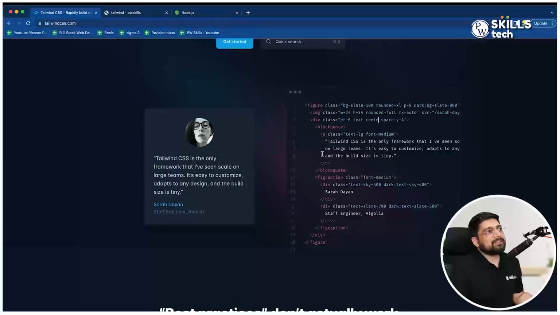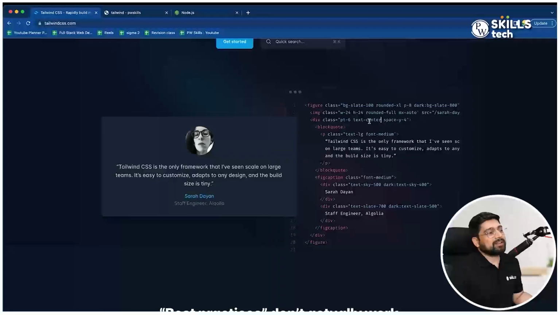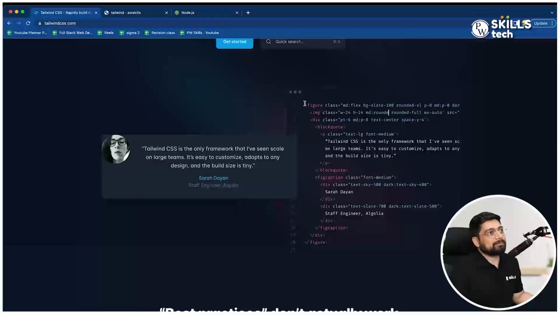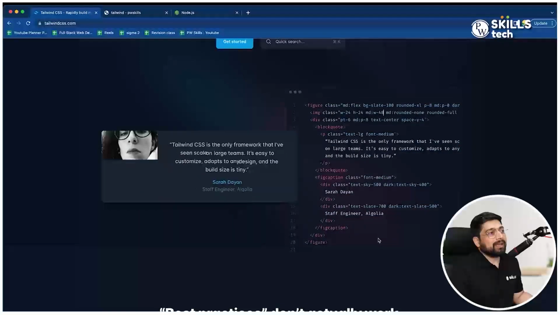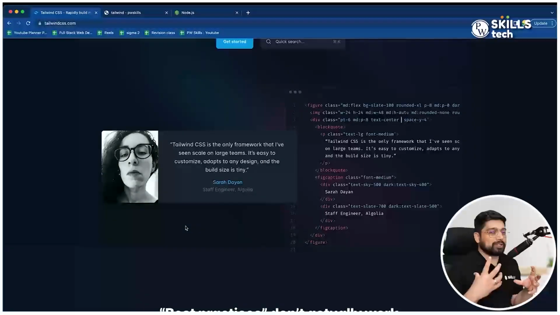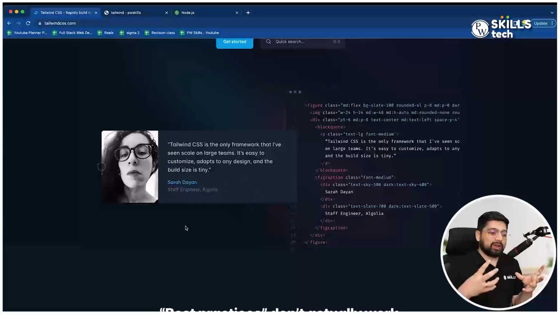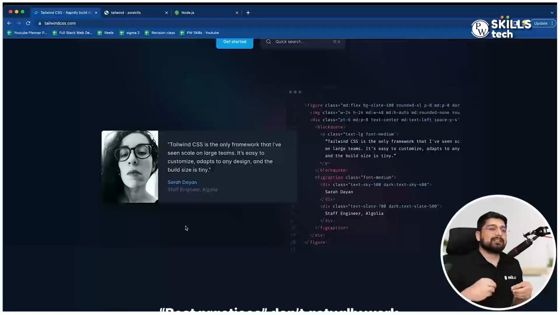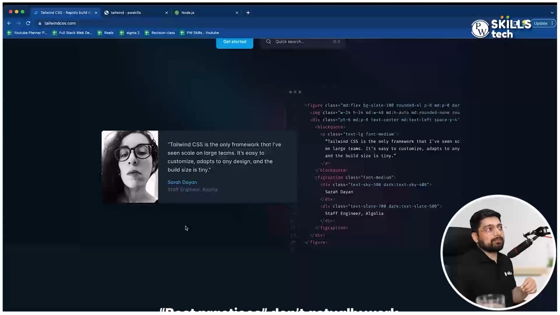Now notice here, this is a really interesting example of how with just text center and all of that, they were able to design and do so many things just with the HTML itself. There is no CSS involved. And you can adopt a design which is based on mobile as well as on web, different ones. And by the way, Tailwind is mobile first. So whatever CSS you are writing, it's actually for mobile devices. If you want to override them for a bigger device, then you have to explicitly write that. There is no implicit thing being done. All the CSS is for mobile. If you want it to be done for the bigger one, make sure you explicitly mention that.